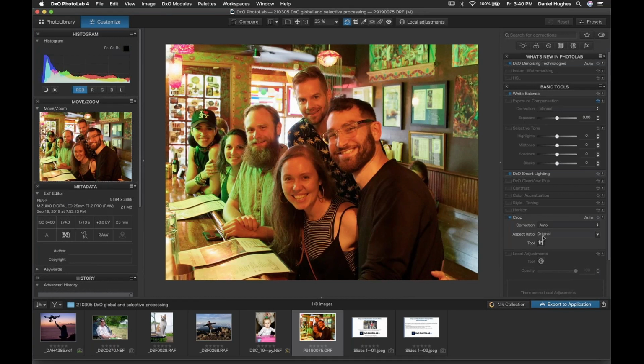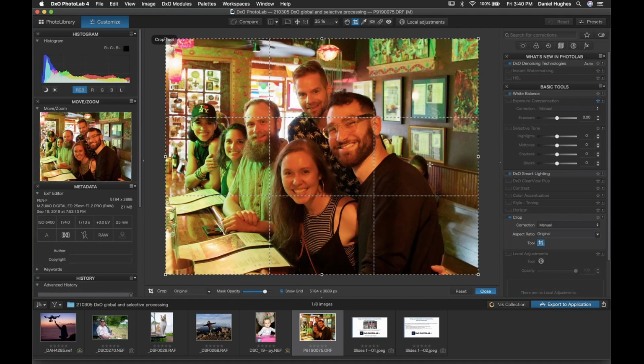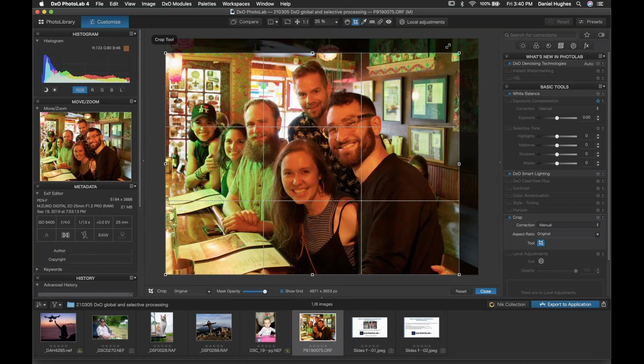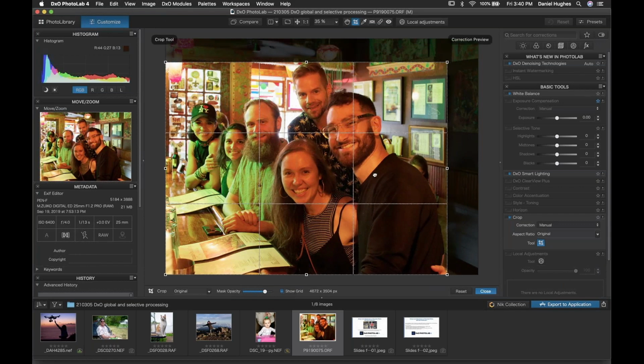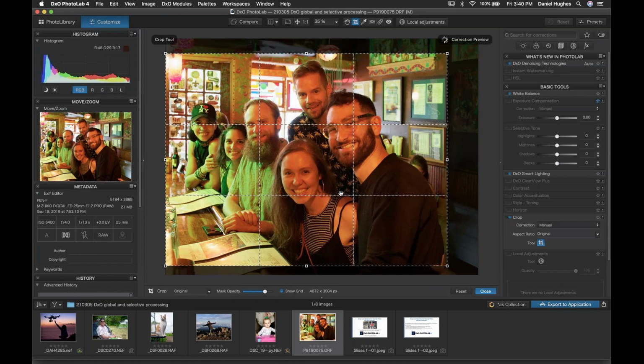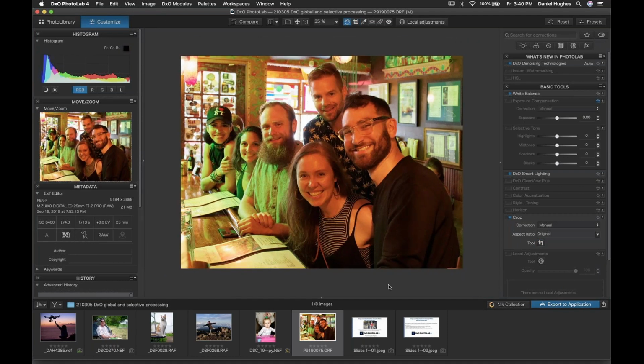So let's click the crop tool. I'm going to turn this to manual. Let's see what happens if we leave it on the original aspect ratio. And let's just go ahead and crop this down. And we'll put Aaron at this spot here, this power spot. I'm going to click the close button. And there we've cleaned up the right side of the frame.